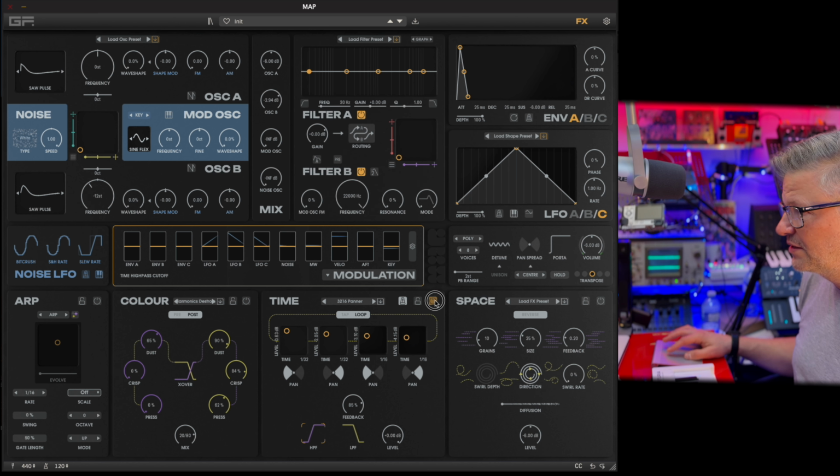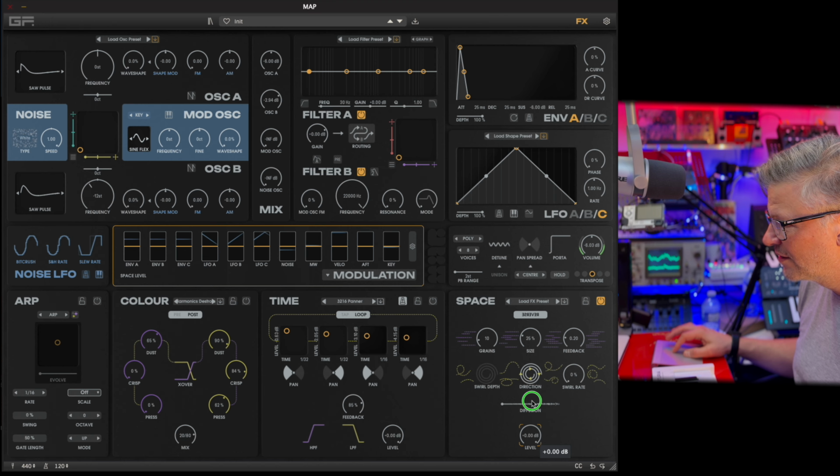Same logic with the space. Space, it's more reverb, but it's not. Get granular, size of the grain, feedback.